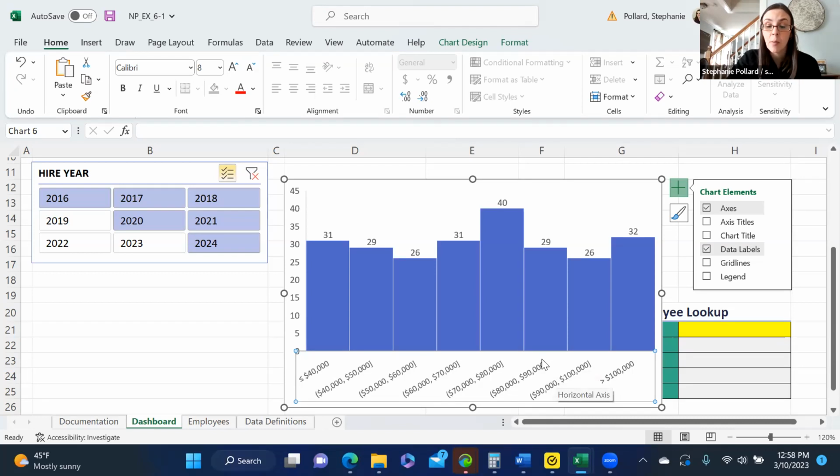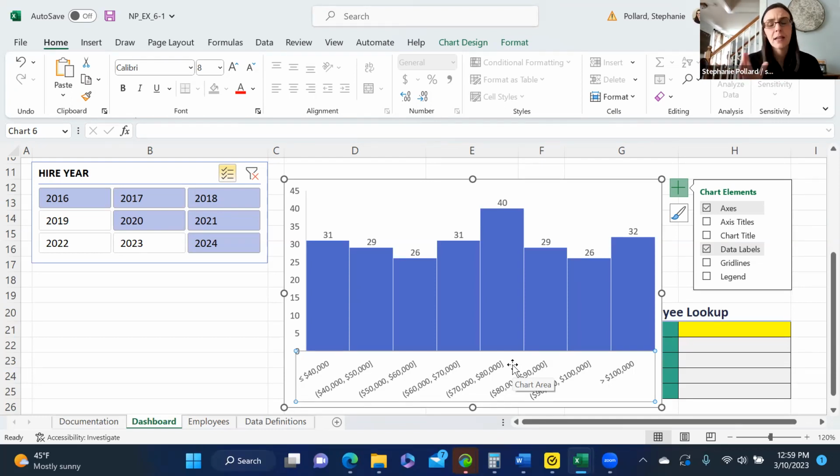Parenthesis means that that data point is not included and a bracket is included. So for instance, for 60 to 70,000 here, it goes up to 70,000, including 70,000. But if you make exactly 60,000, you're included in the column before. So the parenthesis here would be like you're over 60,000, $60,001. So that's what the difference is there. A parenthesis is like a less than or greater than, whereas a bracket is like a less than or equal to, or a greater than or equal to.